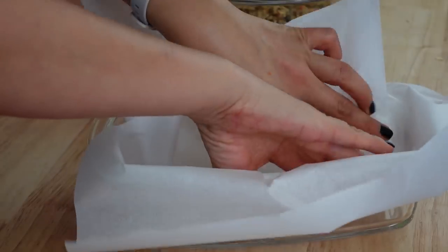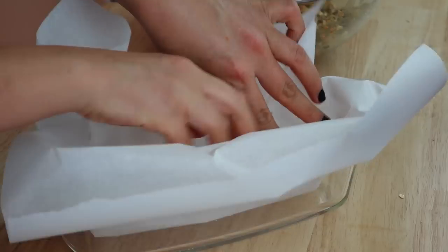Then into a loaf pan or casserole dish, I'm going to line it with some parchment paper so that it's easier to clean and also take out the loaf.